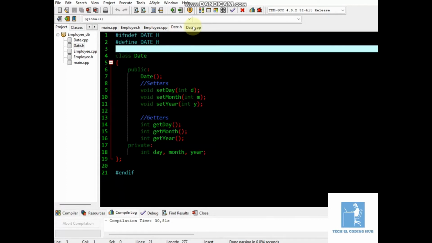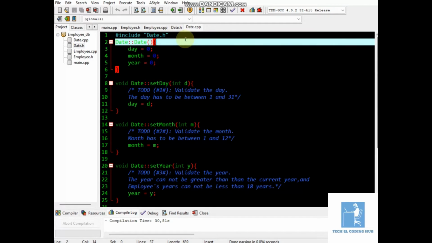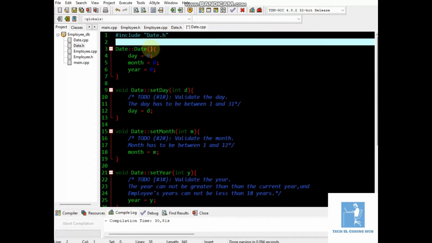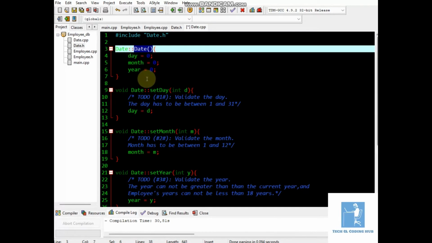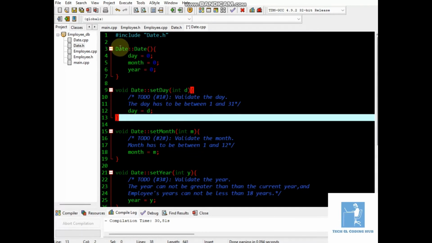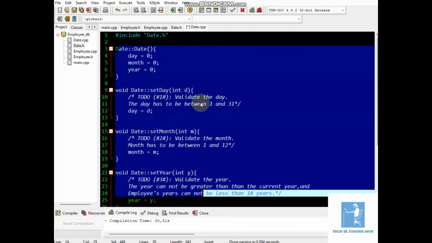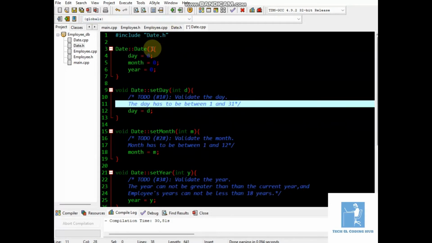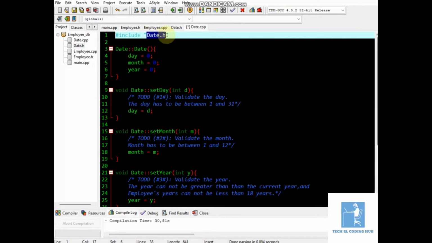If you do not include this library here, you have an error because the compiler will not know the method you're talking about. In fact, the compiler will not know whatever is going on here, does not know anything from here. But if you include it there, then it will take care: oh, these are defined in this class here.